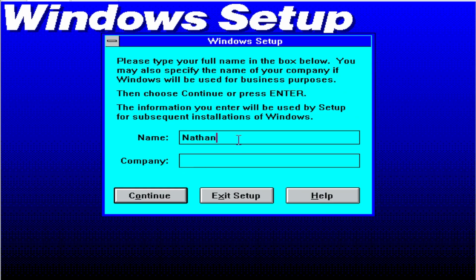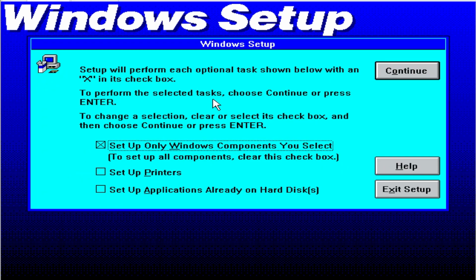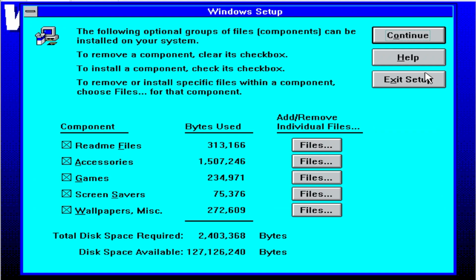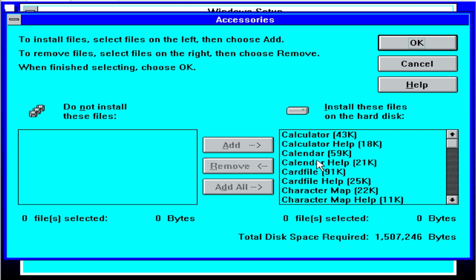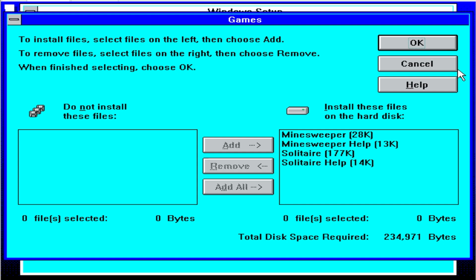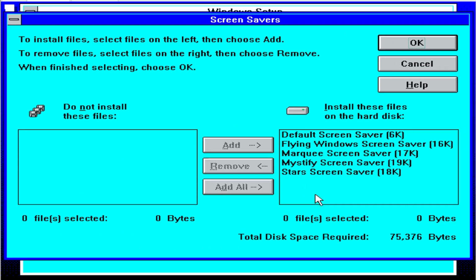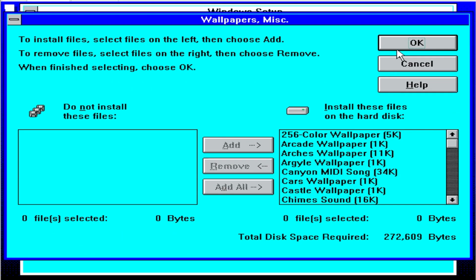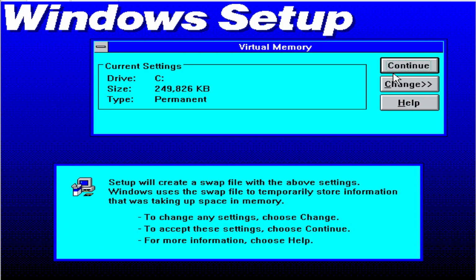There's no organization back in Windows 3, but alright, this is what to do. So once you go files, we're going to add all of them to keep running programs after the upgrade. All of it, let's continue.